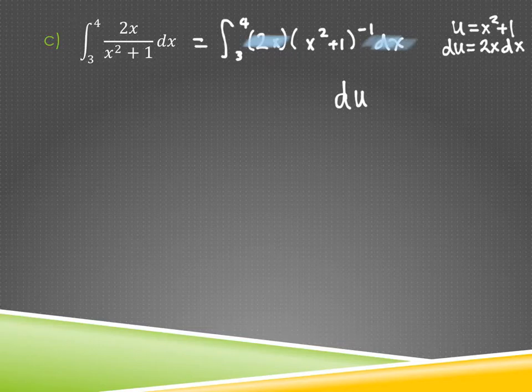Now the part that's in parentheses, x squared plus 1, also got a new name. Its new name is u, right? But the -1 stays put. It's not a part of what u is defined to be. So it's still there. The integral is still there. The 3 and the 4 are still there too, but we don't want to write them down because those are numbers that apply to x, and we just turn things into u. All right, so what is our antiderivative of u to the -1?